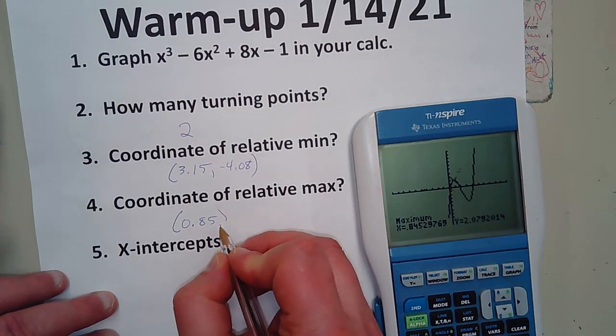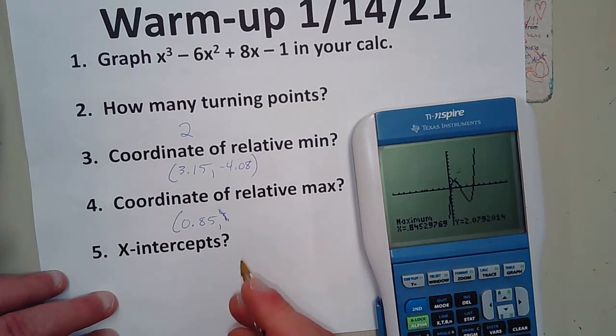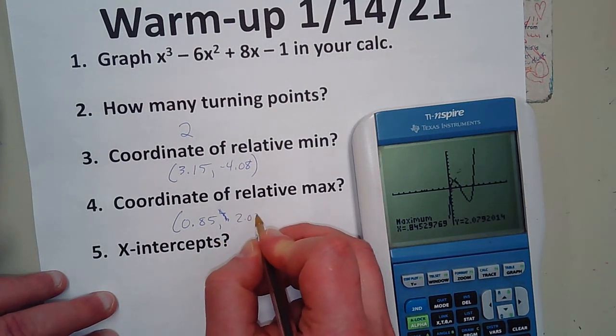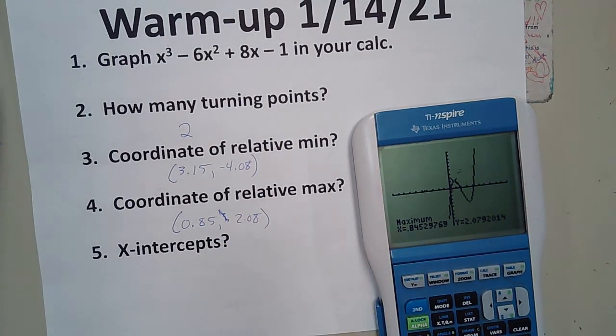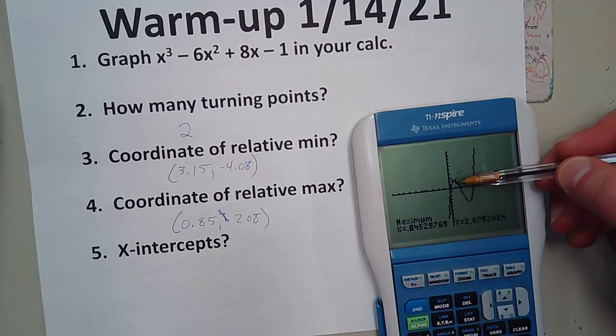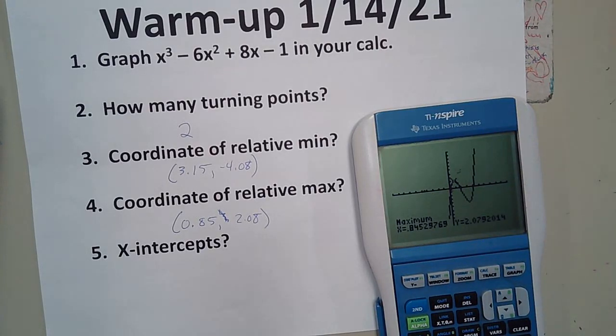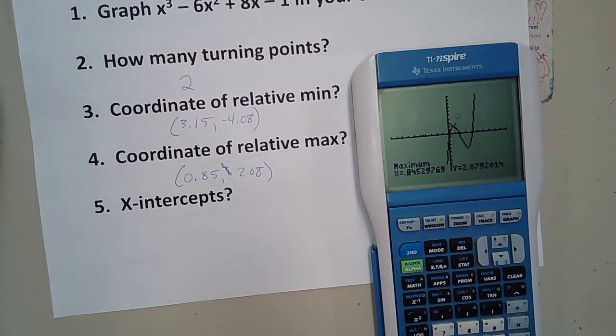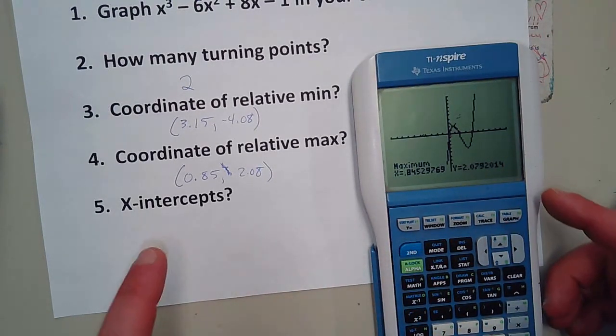And then 2.08 for the y value there. So again, just finding our coordinates using the function in the calculator. If you have to use the Desmos app, you just click on it and it'll actually snap right to that spot. But like I said, if you have the calculator, use it, because you do want to get better at that skill because it's one of the important ones.